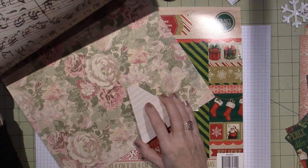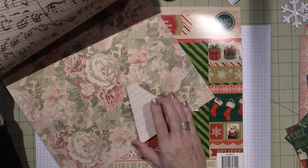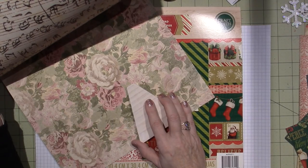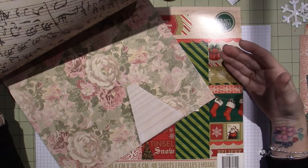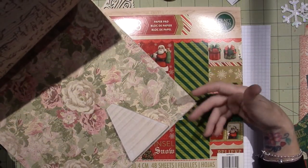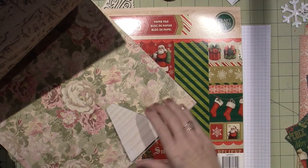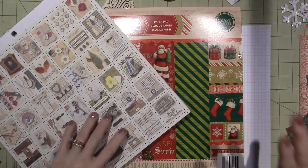I'm going to cut some papers, and then I'll come back, and I'll decoupage them on for you guys, and then I'll end this video, and it'll be part two. Accessorizing, and probably working on the face will be a separate video. I'll try to take you through the whole process. Yeah, I'm so excited. All right, so I'll be back.